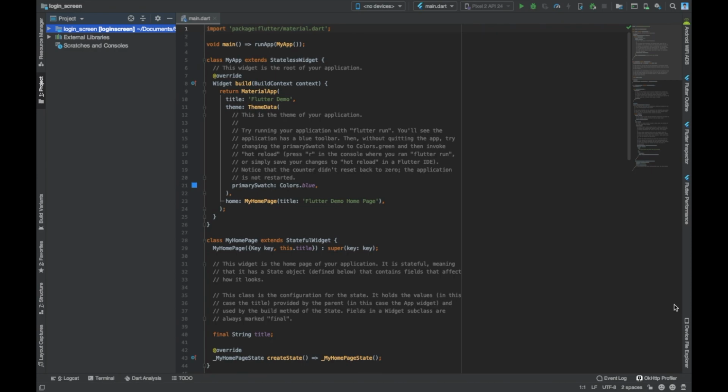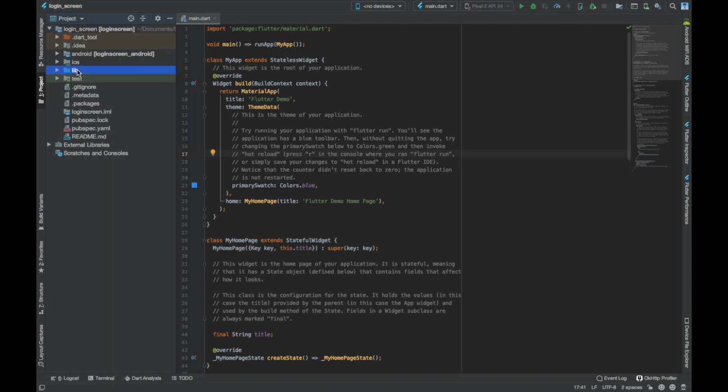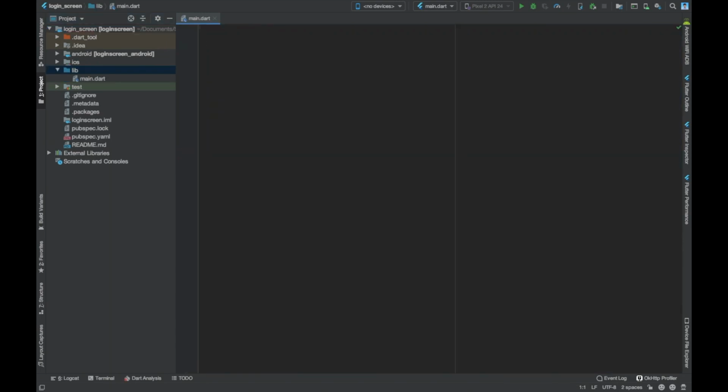Now we need to navigate to the lib folder, and inside there is main.dart. Open it, delete everything, start from scratch. First, import material.dart.